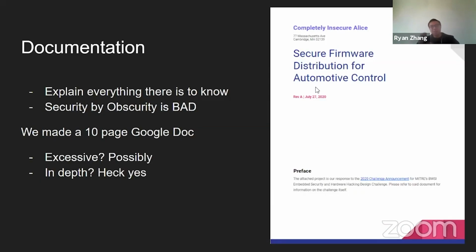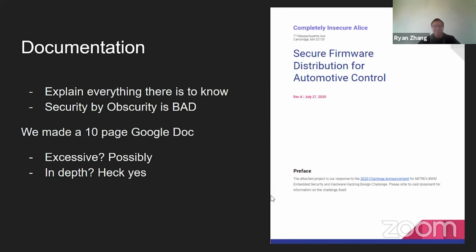One thing that we really focused on was documenting all of our code, because documentation points are also awarded in this design challenge, and the max documentation score is 1,600 points, whereas being the first to get a flag will only give you about 600 points. So we really went after the documentation. It ended up being 10 pages.